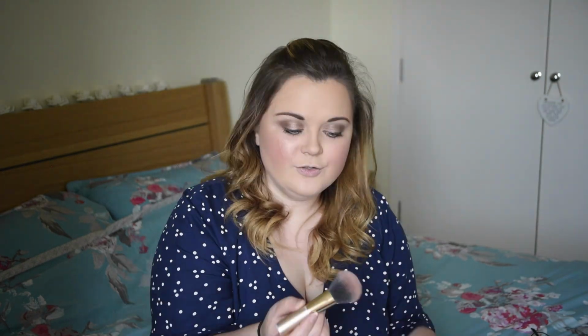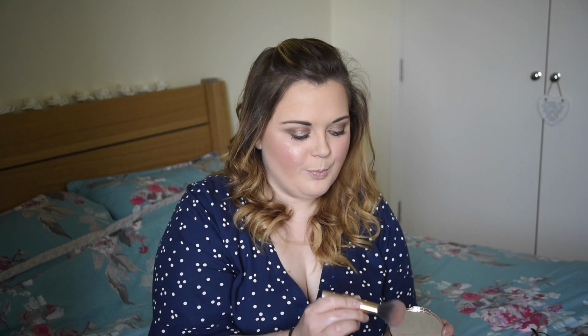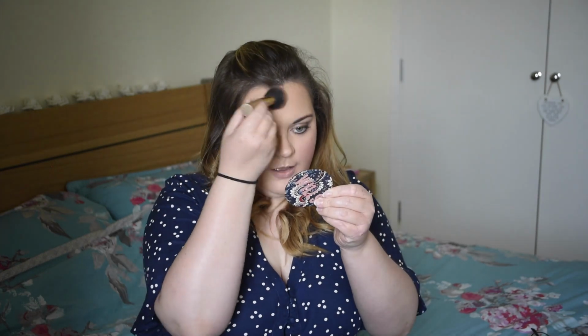Tap off and then sweep this over the tops of your cheekbones. I then like to pop a bit on my nose and then a little bit on your little cupid's bow. Then a very small bit where we did the bronzer earlier. Then move on to your lips.